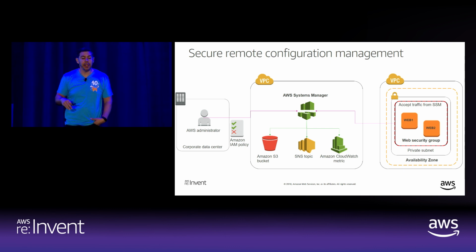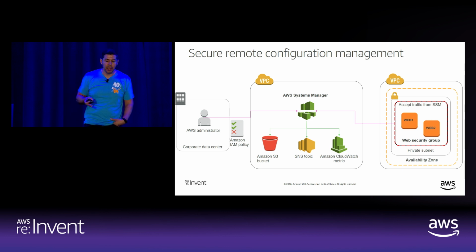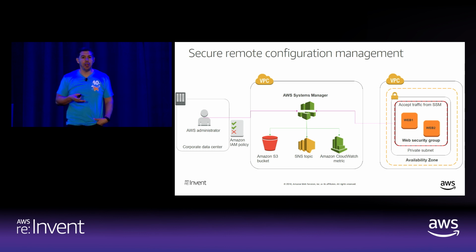You can do that all directly through Systems Manager. And what's really nice about this is that this is all logged and audited. So every change and the type of change that was made can be audited. It can be stored in S3, as well as CloudWatch logs. You can also be sent notifications via SNS topic whenever there's some type of change that you want to be notified about that takes place in that environment. So very secure remote configuration management. And again, no need to have any infrastructure stood up to be able to securely manage this environment remotely.